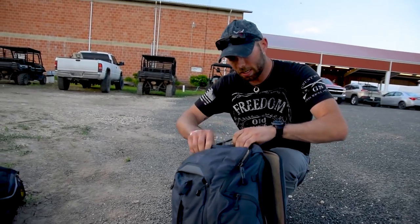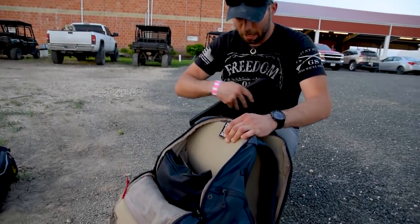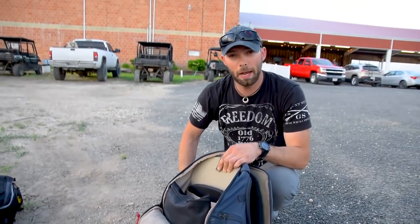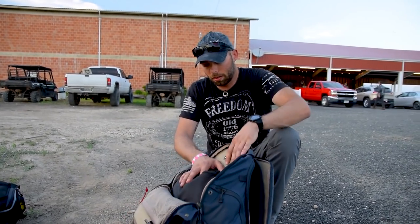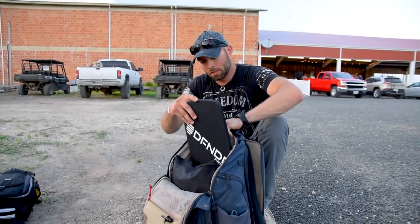If you're thinking you already spent a lot of money on a different backpack or this isn't the style of bag you want, what's really cool about the Defender plate is that a lot of backpacks on today's market have a laptop sleeve — you can see inside here there's space for a laptop — so you just slide it right inside there. You don't have to have any special backpack; it'll fit inside pretty much anything you have. There are different sizes starting at $150 and going up, and I actually traveled here with the Defender plate inside my backpack since my laptop is too big to fit in there.